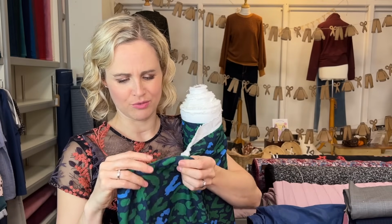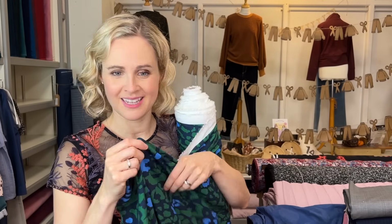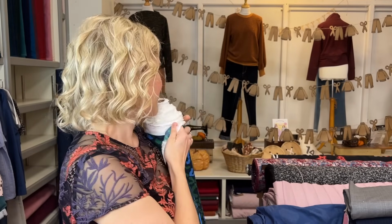I've never been to a black tie event, so I don't totally know what the dress codes are at these things, but I think that's quite nice too. And this is a really soft viscose crepe, it's gorgeous. I think that would be nice if you want something with a little bit more colour in it, but I wasn't sure how strict the black theme would be in black tie, if you actually have to go down the black route.